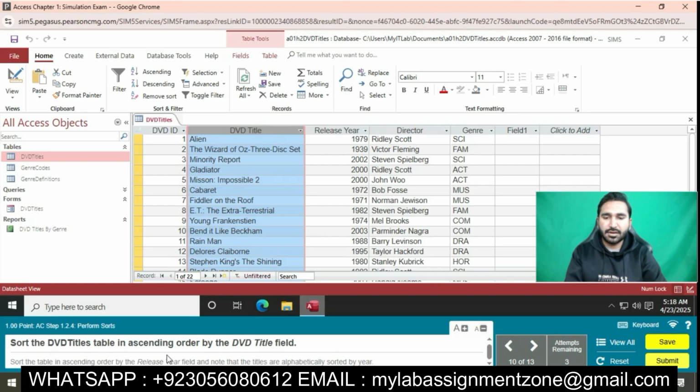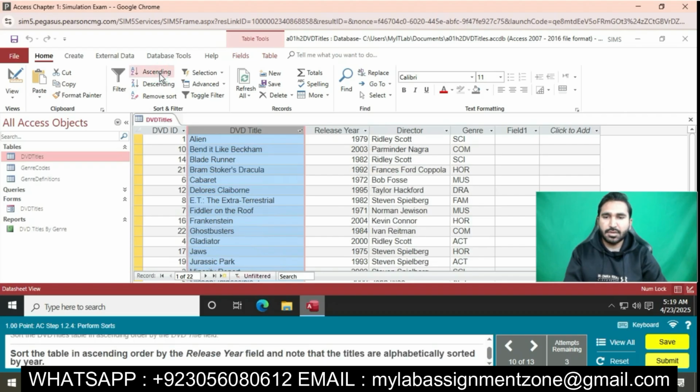Click on ascending order button. The next is that sort the table in ascending order by the release year field and note that the titles are alphabetically sorted by year.